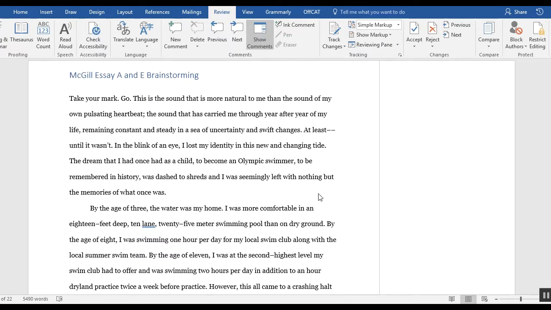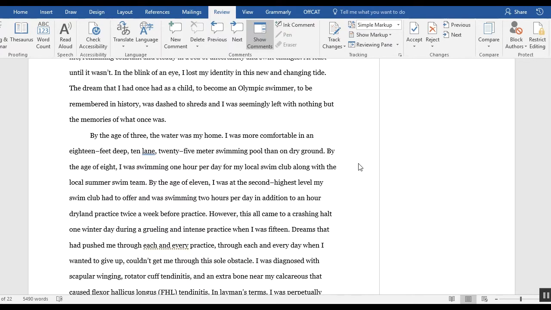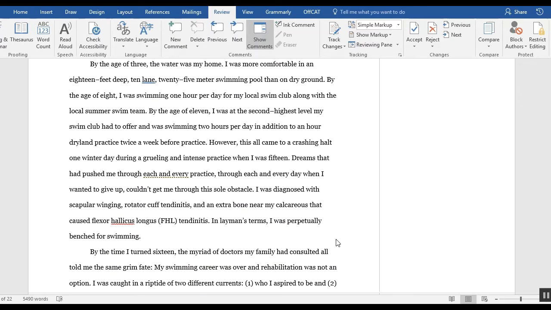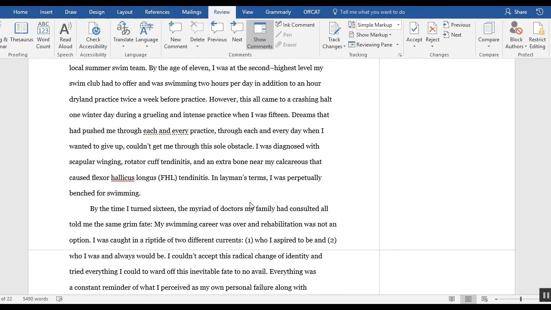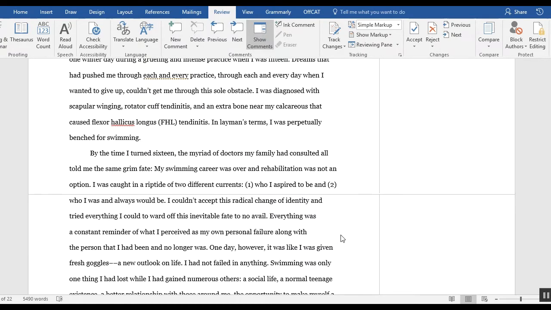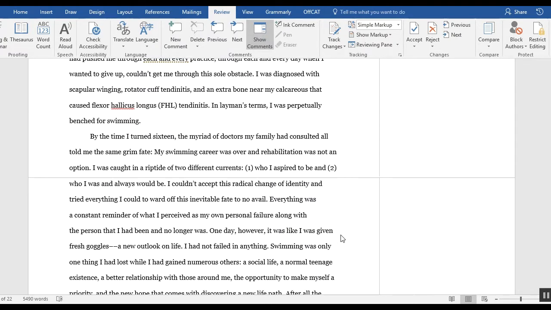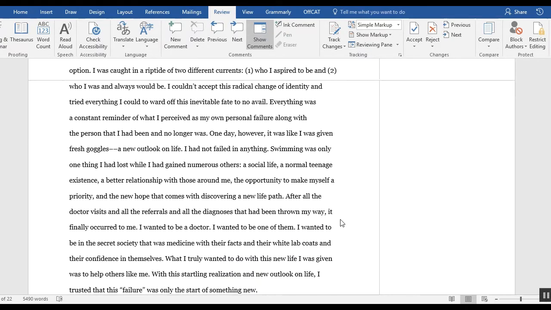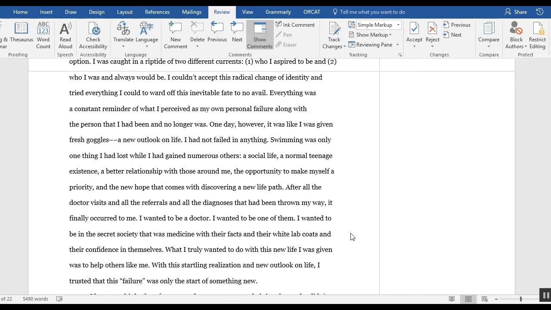So she thought that the beginning was Essay A, where she talks about her start as a swimmer, the beginning of her swimming career, how swimming was quite important to her. She had dreams or aspirations of being an Olympic level swimmer. She became heavily involved in swimming at an early age, competing at quite a high level, before suffering a pretty catastrophic and eventually career-ending injury. She talks about the rehabilitation, diagnosis, the surgical processes to help her recover, and the difficulties of adjusting back to life without swimming, how it was so essential to her identity, and coping with failure.